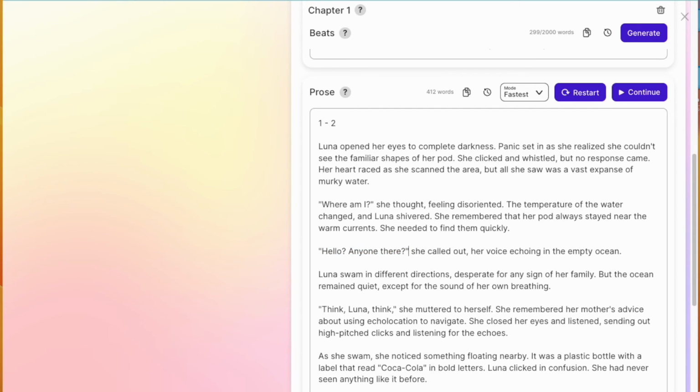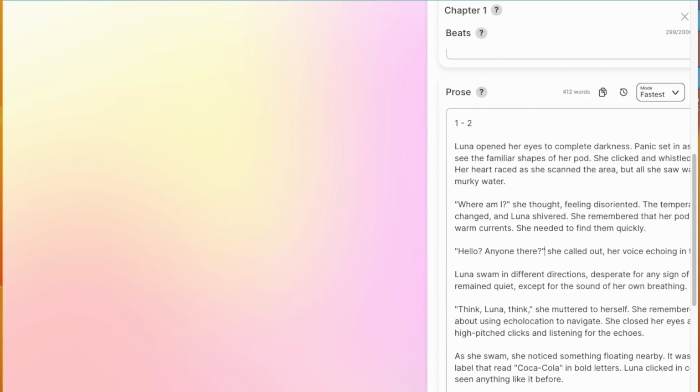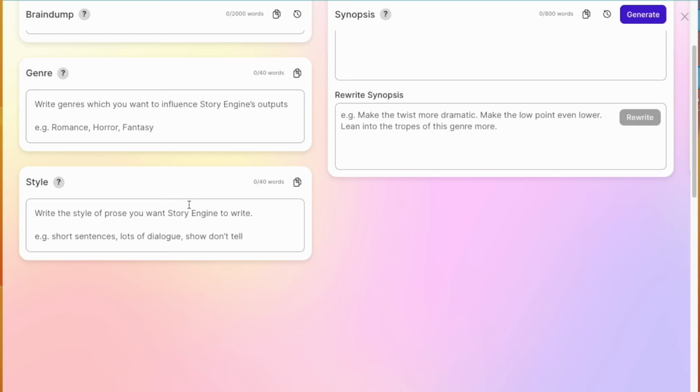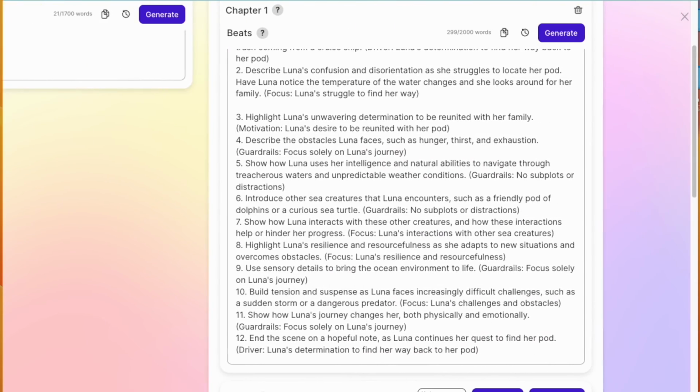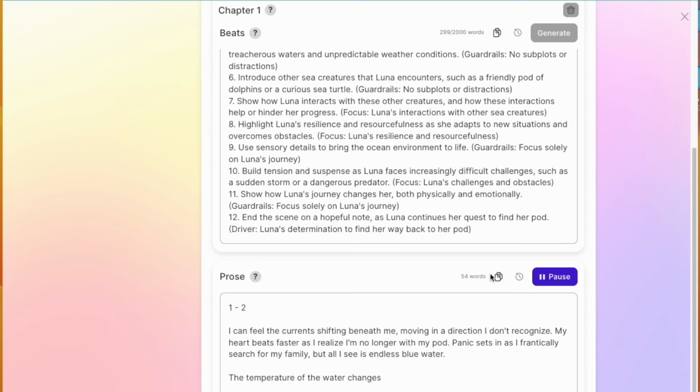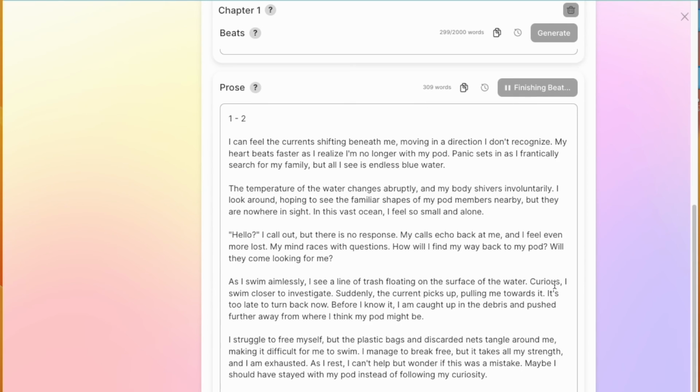So if I want, now it's starting to give me information and ideas that I can actually throw in my style box. I'm going to scroll to the left here, and I'm going to write in here, I want first person point of view from Luna the dolphin. And we'll do contemporary middle grade fiction. Maybe I've decided that this is for a younger audience. And as soon as I do that change, I can go ahead and click restart, and it should now take into consideration that style box. I'm going to go ahead and click pause to make sure that it is what I want.